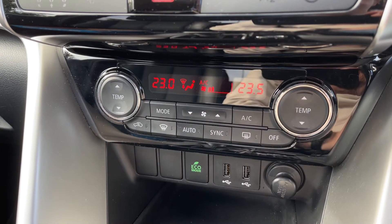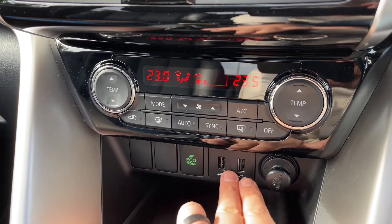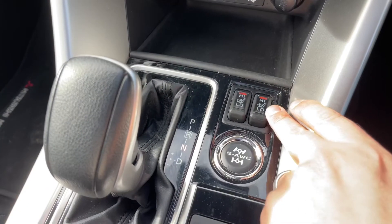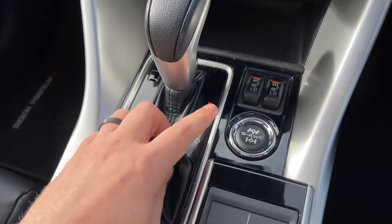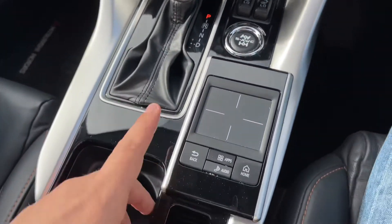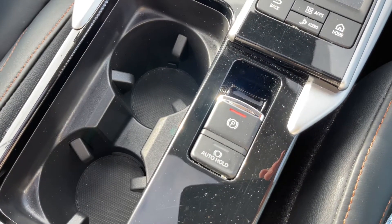Any manual adjustment will automatically override that and put you back in a manual setting. We can also put the car in eco mode. We have two USB inputs, a 12 volt charging socket, and driver and passenger heated seats with two different heat settings each. Here is the gear lever for the fully automatic gearbox, and this is where we can lock the car's four wheel drive. We also have an electronic handbrake and auto hold function.